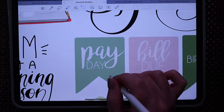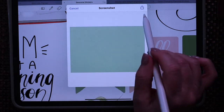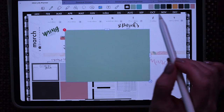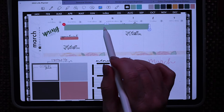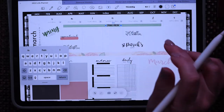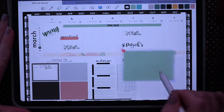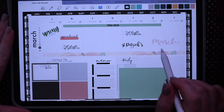I think this payday green is the color I want, so here's how I do it: I take my lasso tool, draw a little square around it, tap it, take a screenshot, then export and save it as an image. When I come back over here and go into my pictures, there's my little color and it's a perfect match. I can resize it, and since she's on spring break I'll add a text box and drag and drop it right there. Now let's make this cuter — I want to use that green in another place.